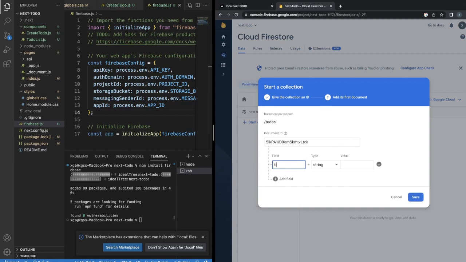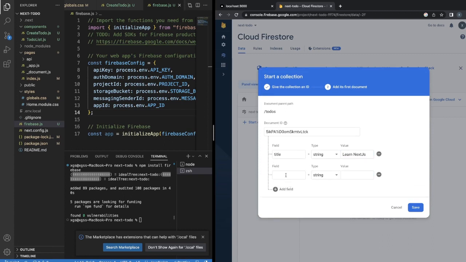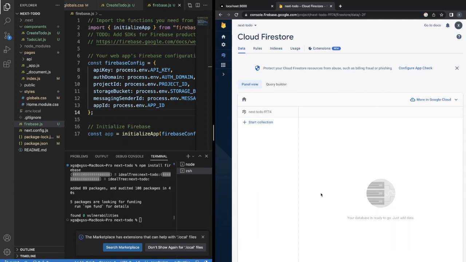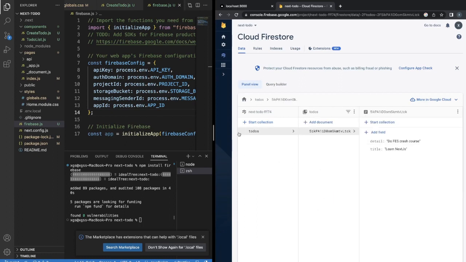We'll have a title, and let the value be learn Next.js. Then let's create a new field, and that will be the detail. Over here we can say do front-end simplified crash course. Now if we save and wait for this to load, you can see we created a to-dos collection, and inside this collection we have a document that has the title and the detail.